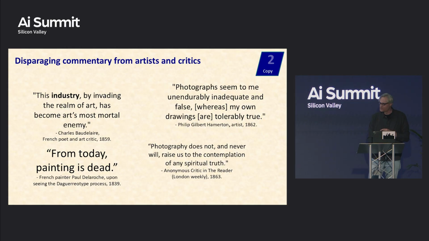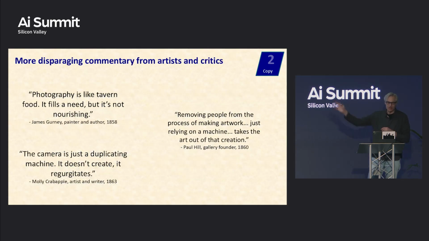So these are fun. Let's do a few more. "Photography is like tavern food. It fills a need, but it's not nourishing." "Removing people from the process of making artwork, just relying on a machine, takes the art out of that creation." "The camera is just a duplicating machine. It doesn't create, it regurgitates." So I think by now you get the point that plenty of artists are offended by the very existence of photography. Not only are they afraid of losing their jobs, being replaced by this machine, but they believe somehow that this new technology will ruin the sanctity of their art and delegitimize their chosen profession.